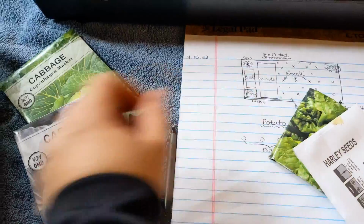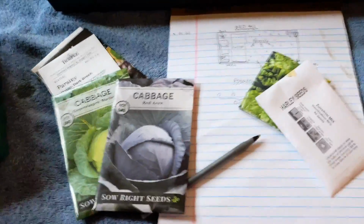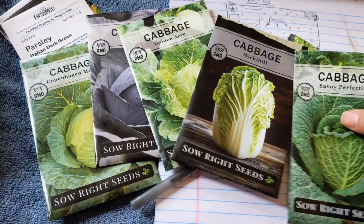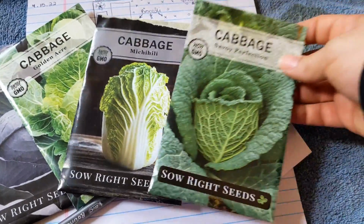And I kind of want to try to cook with them and see what their flavor's like. We also got a 5-pack of cabbage, which I might not have shown you yet. So it was a 5-pack like this. As soon as I got them, I believe the very next day, I planted these 2.